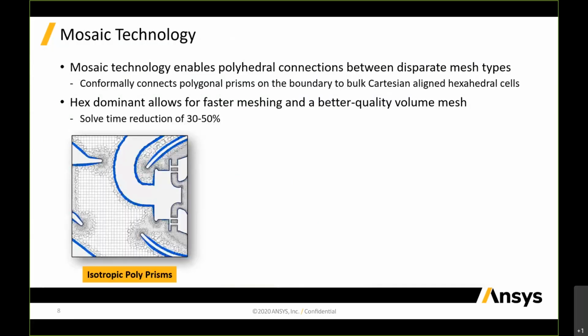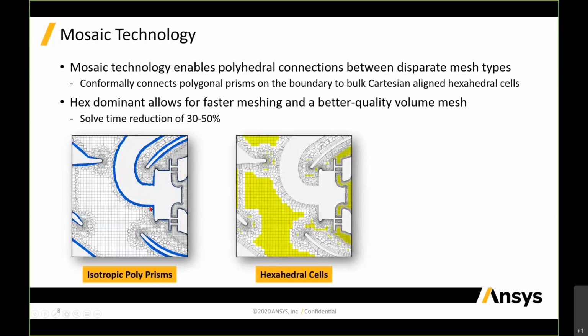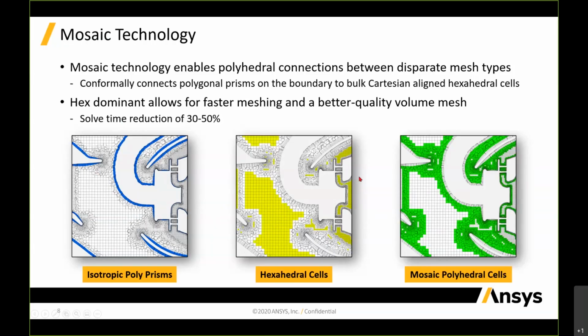What I mean is, if you take this geometry here, the blue part is nothing but the isotropic polygonal prism layers, and you have the core part, which is highlighted by the hexahedral elements. In between, there are some polygonal prisms here. The connection between these two happens conformally using the Mosaic polyhedral cells.